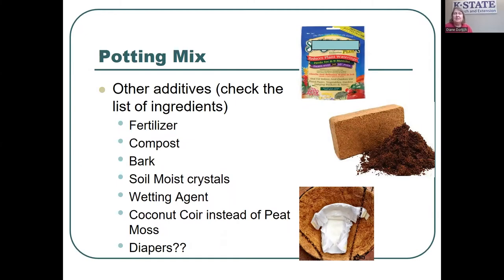The very first time I used this, I used too much. So I put this in, I mixed it up really good, I watered it in, I put my plants in, and then I went home and it had rained all night. I came out the next morning and all of the plants were knocked out of the pot and all over the deck. At first I thought maybe an animal did it, until I started to look closer and I had these giant water crystals that had blown up to the size of a pecan or something. And so it moved too much of the soil out.